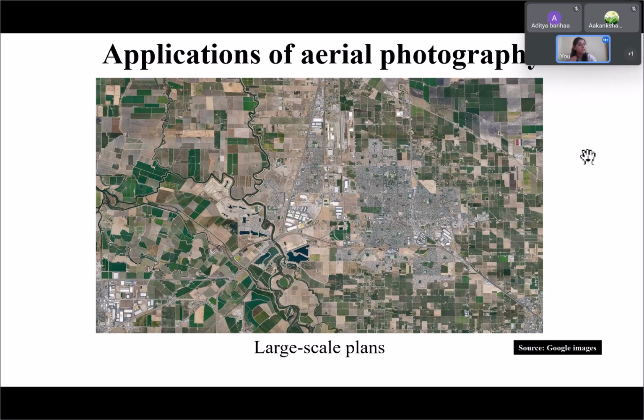So as you can see, these are the different applications of aerial photography. Aerial photography is any photography that is taken from the air, or above ground. So what do you see? The first image says large scale plans. Now if you have traveled on a flight, or if you know the view from a flight, this is how your landscape looks. What are those green parts there? The green parts are the ones that are covered in green, so forests or a vast patch of grass.